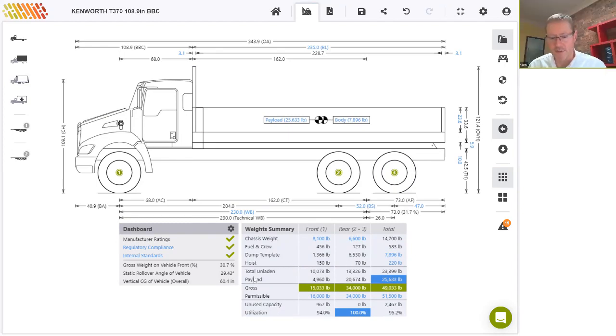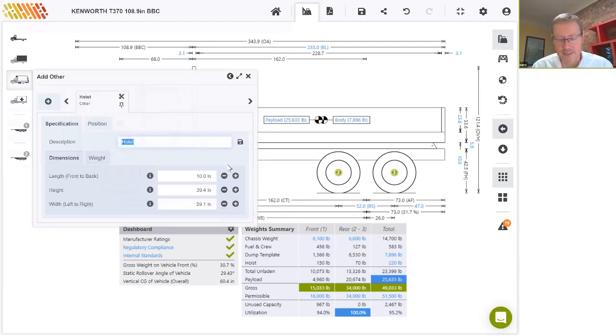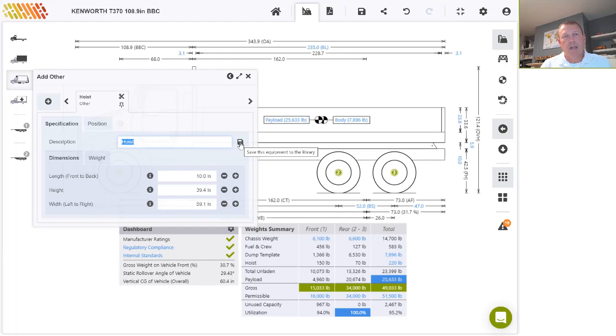So you can add those components, the sub body or the platform, the body and the hoist as individual items. Or if you wanted to group any of those together, you could use that DXF import feature to combine the sub body and the hoist, and then add the body as a separate item.